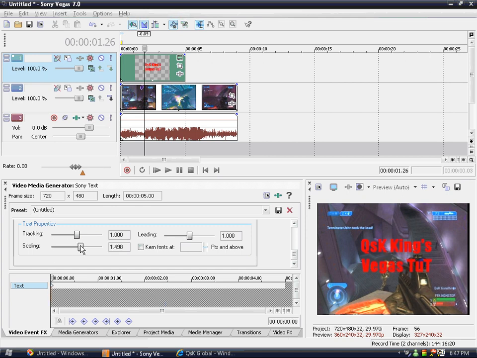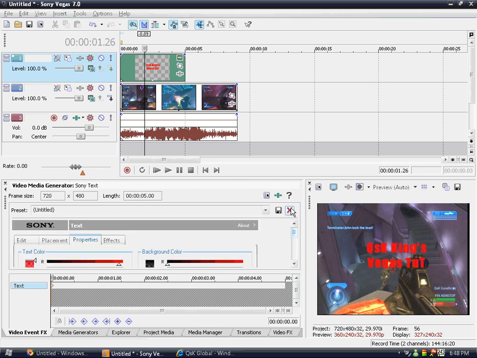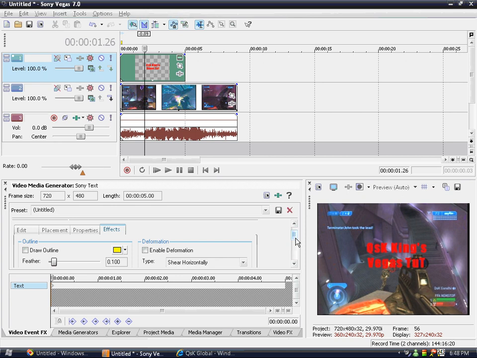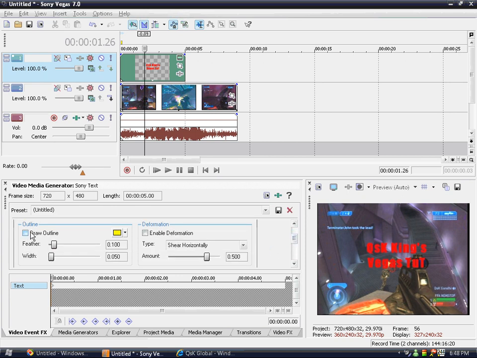And then tracking just separates your letters. You can do the same way with the keyframes and just make them scrunched in or separated like that. And leading, I have yet to figure out what that does, but I haven't seen it used if it does anything special. On the effects to the text, you can draw the outline.